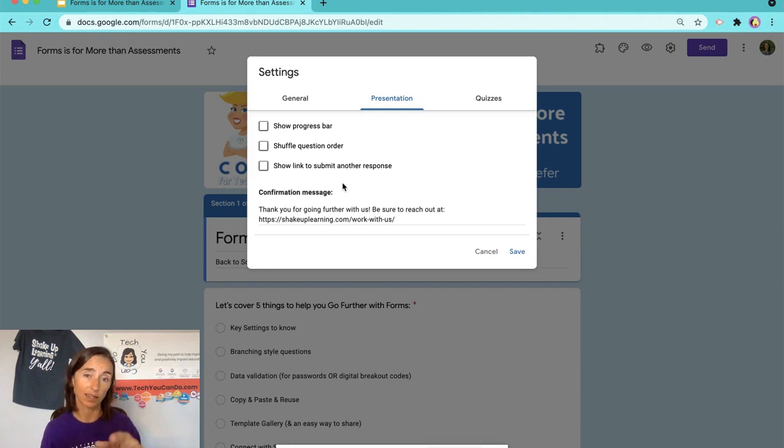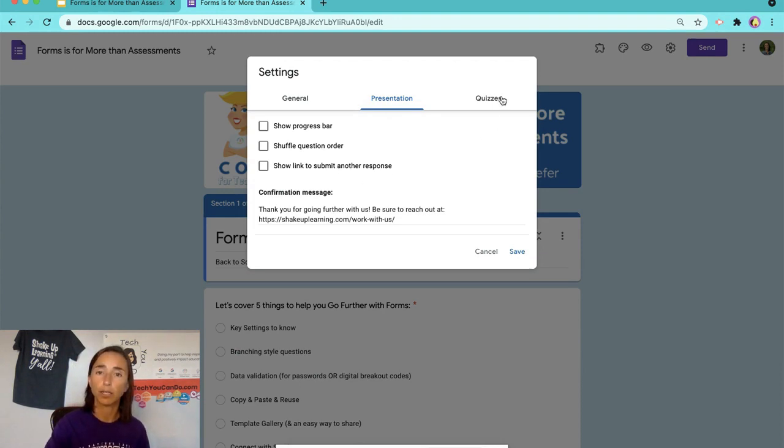You can even add in a link. I did. Now, it doesn't look like a hyperlink at the moment. It will once they get into the form, they hit the submit, and they get this confirmation message. It will be a hyperlink, I promise. I just love that aspect of it when I found it, because my students would take the quiz, and then they'd be like, Mrs. Kiefer, what is it that I do? And I'd be like, well, I told you, or remember I wrote it on the board, or just having that, again, one more time, right there for them, made it real simple. It's also a great way for you to break up your forms if you needed to into separate ones, because you can link the second one or the third right here in your confirmation message.